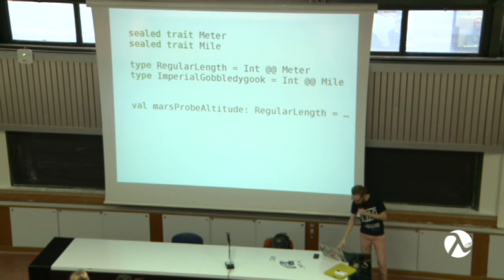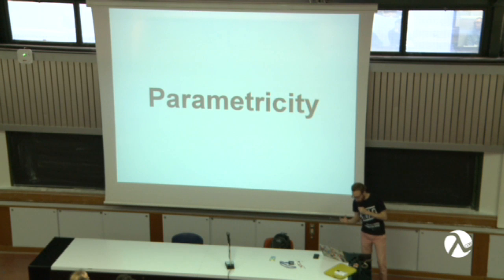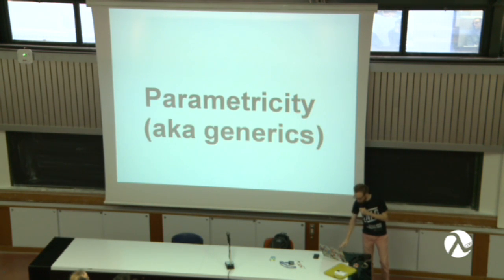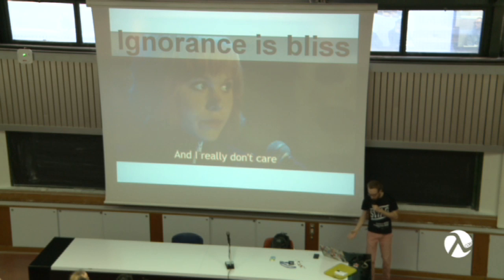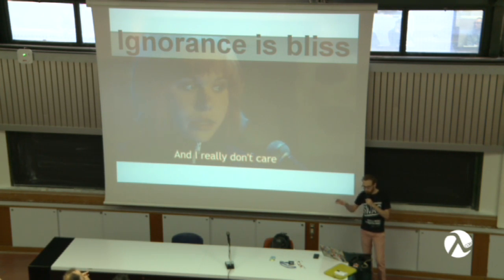So these are all the interesting tools, but the most important tool in a type system is something called parametricity, which you may know as generics. When you learn about it, you usually think it's a tool to avoid repetition. It's a good tool for code reuse, but it's even more than that. What's really powerful about parametricity is that you don't make any assumption about the types you will have. You have to explicitly state which properties you need to be able to use them. You whitelist the properties. So you're sure that you can't do stupid things with the type without asking for it first.